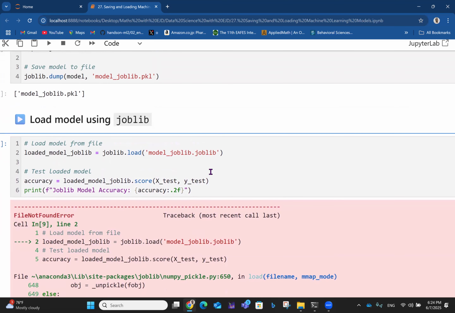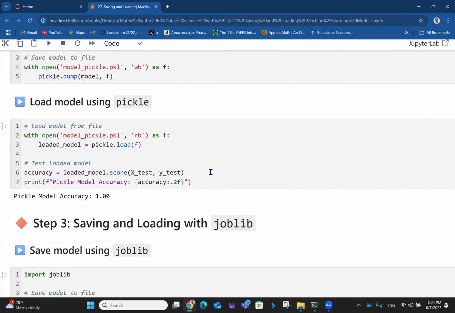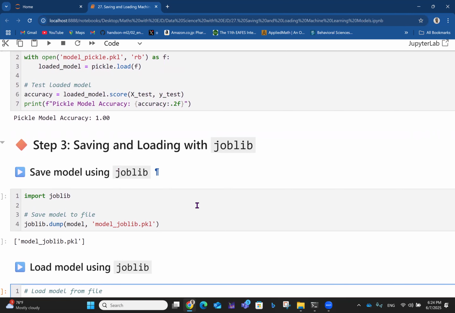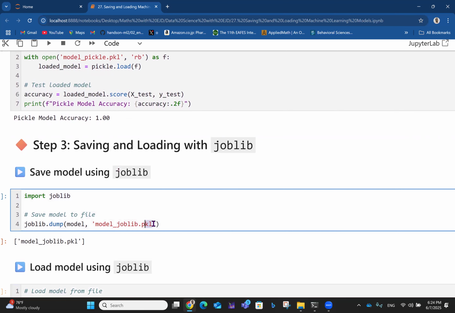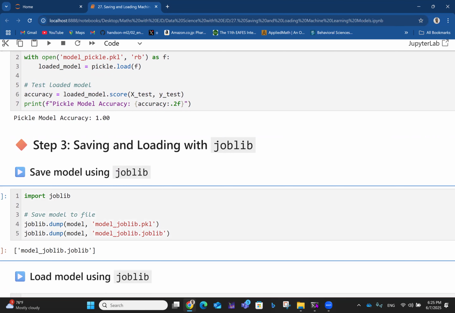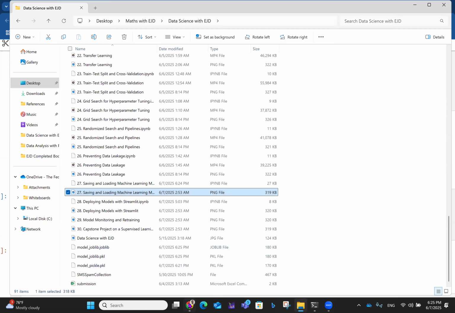Oh okay, that is us loading. So I think the first place where we saved is where we should have changed it, where we save the model using Joblib. So what if I say .joblib here? Let me add that as an extra, and I say .joblib. Okay, that works. So we can go back and check. Now we have model.joblib here, so that works.